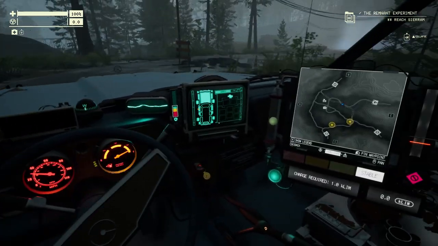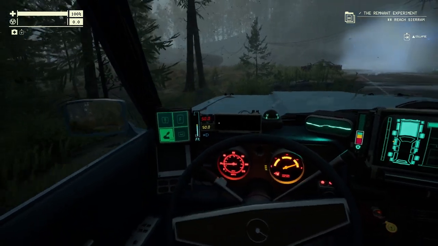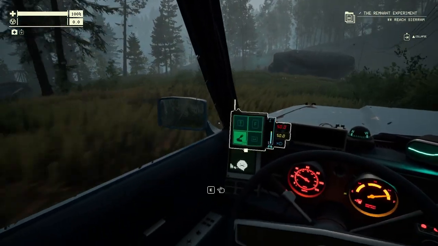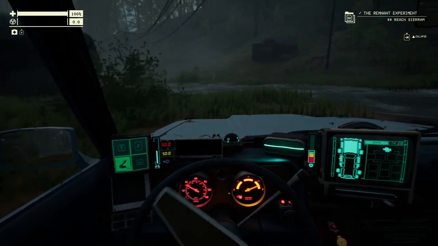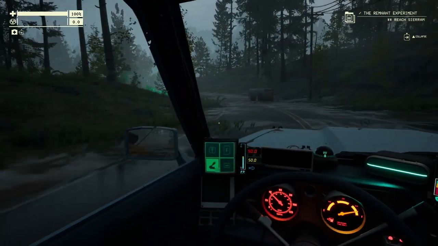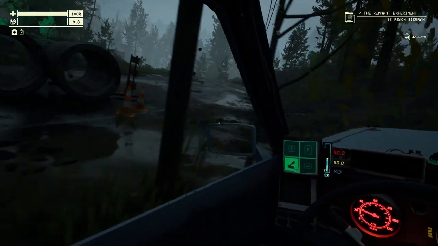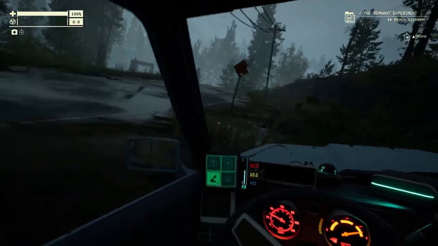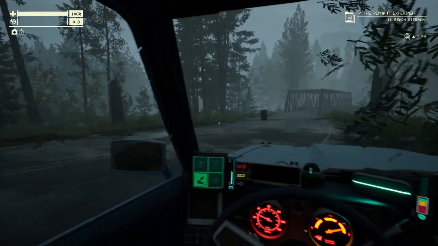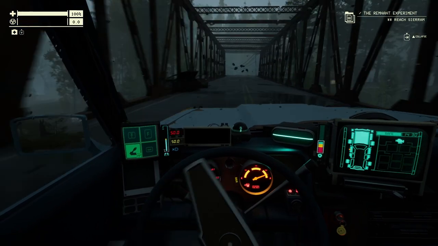I think it said there was abductors in this area. So we apparently gotta be on the lookout for that. I don't know what that thing does. It doesn't look like it does good things. Let's avoid that. It doesn't seem to actually hurt us, but still, you know, why tempt fate? Hey, there's a house over here. Let's go.